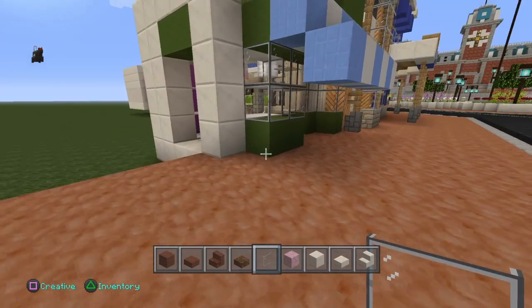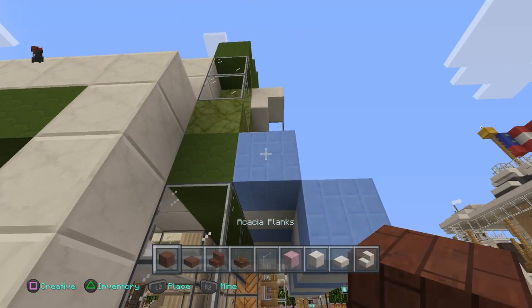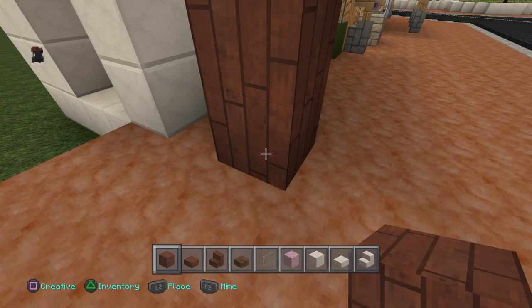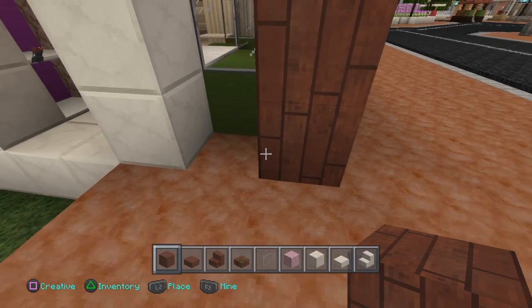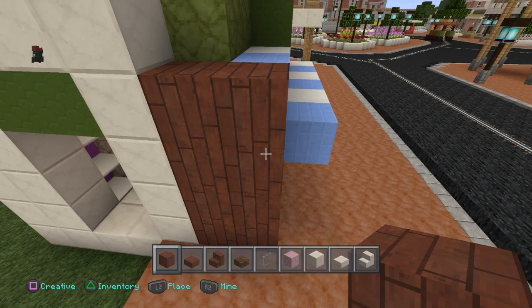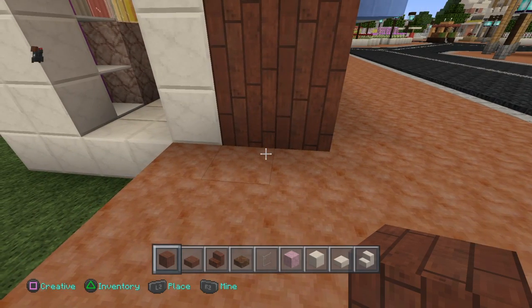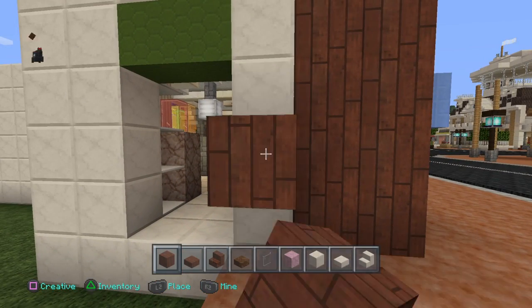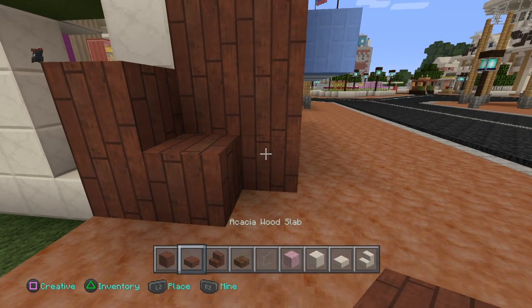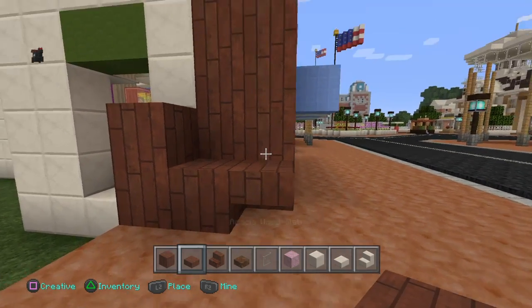Okay, so this is going to start right where you see this right here. So I'm just going to go ahead with my special wood and bring it down, and then bring it over and continue building up. And that'll be a start for us. And then right here, let's go ahead and build a little L, and then with our half slab, do the top half there.